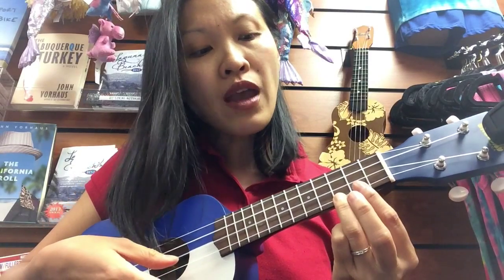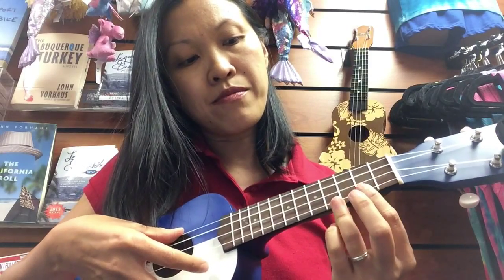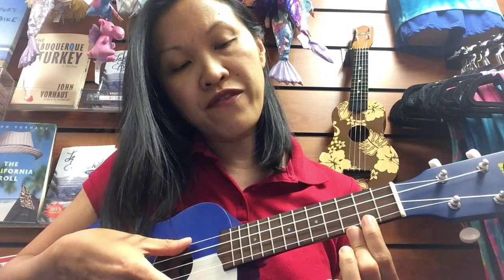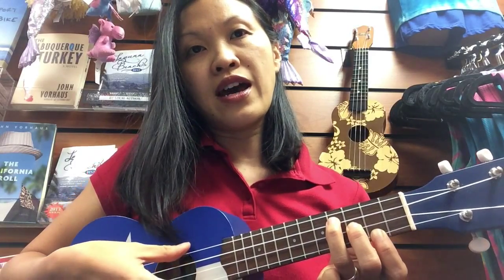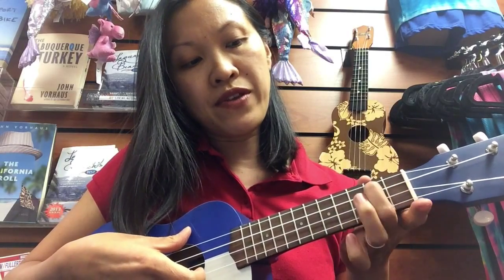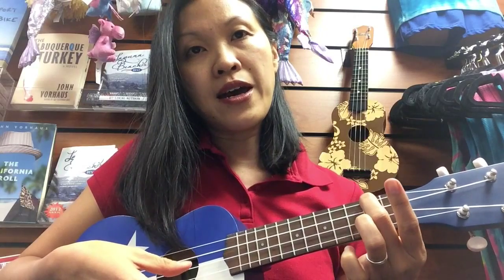And then the 4th chord we're going to need is an E minor, and I call it a staircase chord, because you start with your pointy finger on the 2nd fret, 1st string, and then you start climbing up, 3rd fret, 2nd string, 4th fret, 3rd string. So that's a staircase chord. So you need E minor, and you need A minor, which is middle finger, 2nd fret, all the way to the top, that's the 4th string.